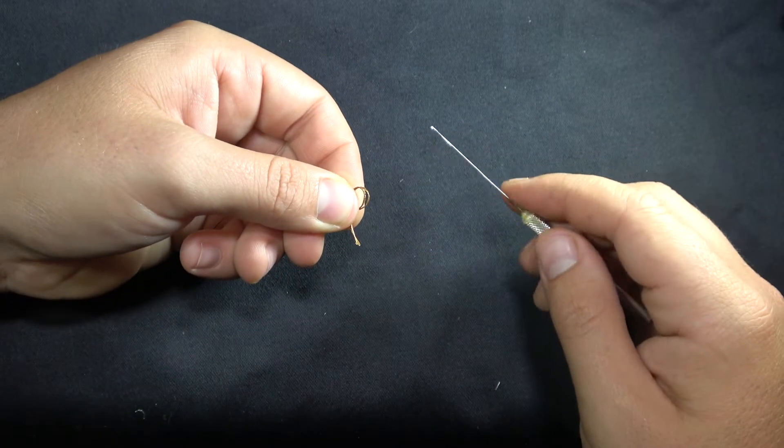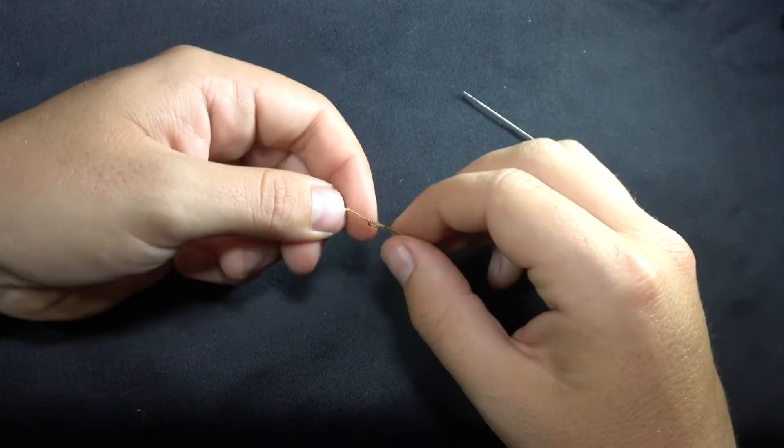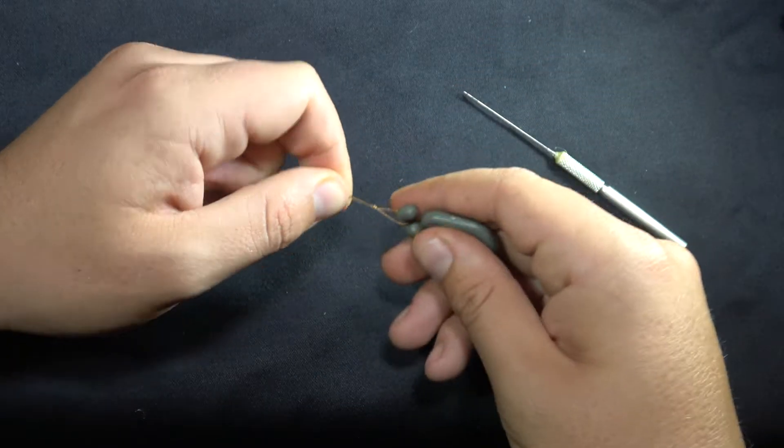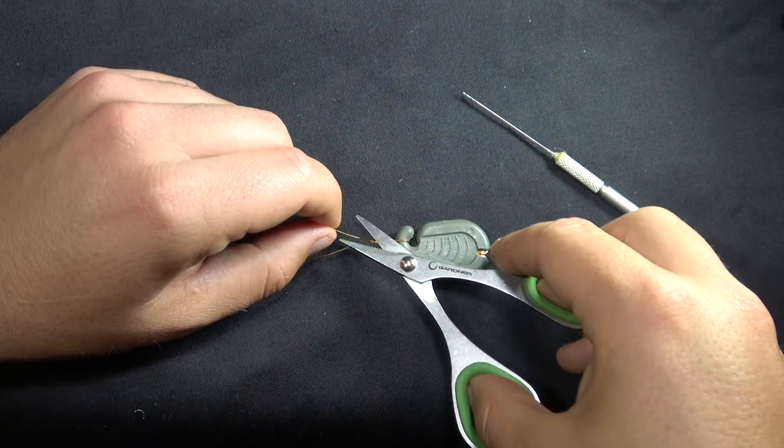Make sure the loop is just big enough for two pieces of fake maize to fit on it. Using your Gardner puller tool, tighten the knot so it won't slip. Cut off the tail end.